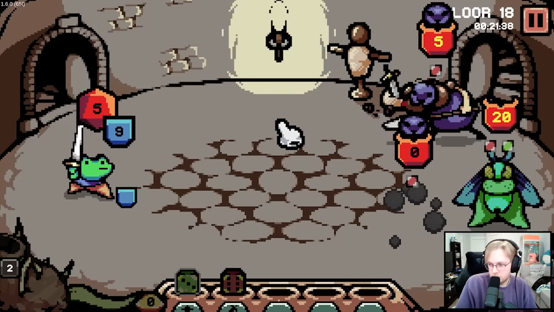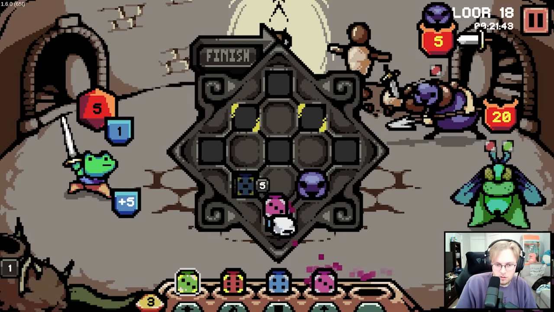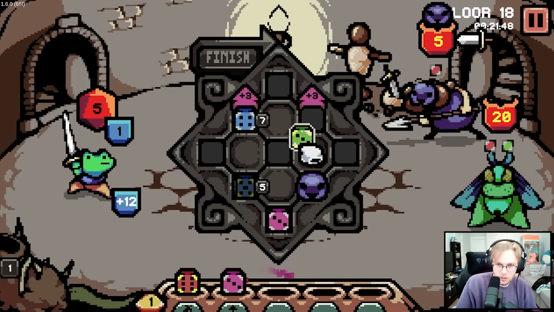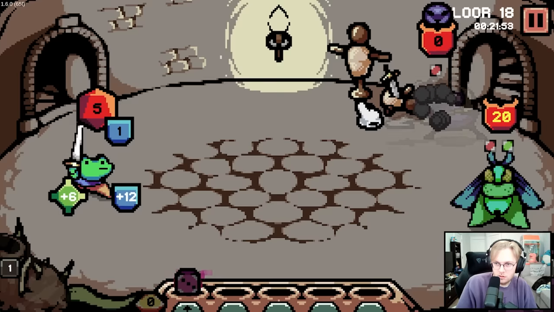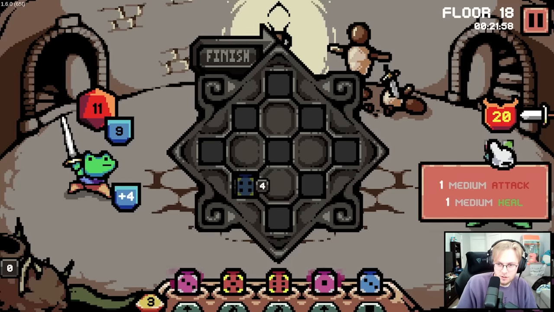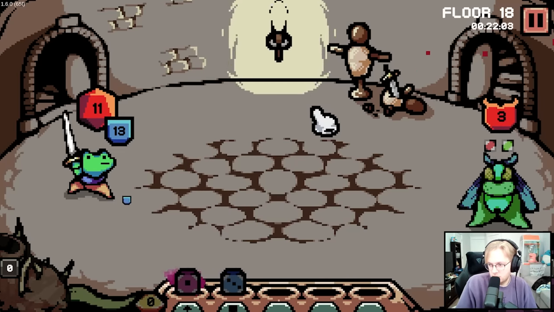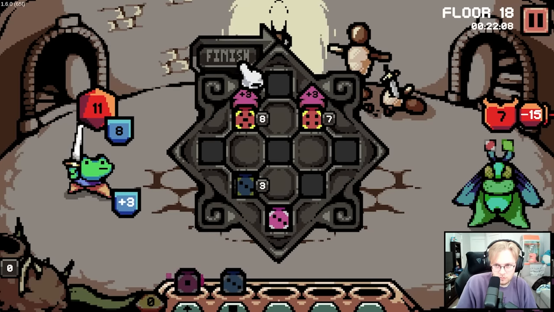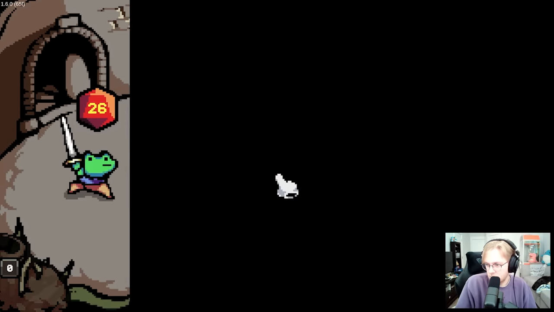Okay, we'll kill you. Boost. Block, heal, kill. And then let's see, you're doing medium. So we'll do as much damage as we can. All right. That one was much easier. Heal all. Sure.